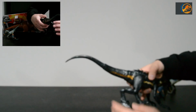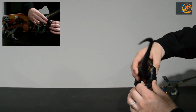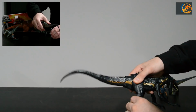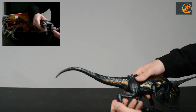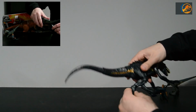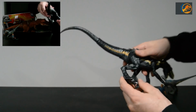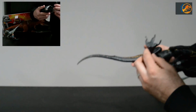Moving backwards to the legs here, looks like you have a nice swivel on the thigh. Oh yeah, it moves in or out as well, which is cool. Again, unexpected, but very much appreciated. You then have a knee joint, which moves forward and back, and you do have some rotational side-to-side movement as well, because that is also on a ball joint. Then as you move back, there is another ball joint on the foot here, which is really, really awesome. I can't wait to pose this thing, honestly. Alright, so it doesn't look like there's any articulation on the toes. Not too disappointed with that.